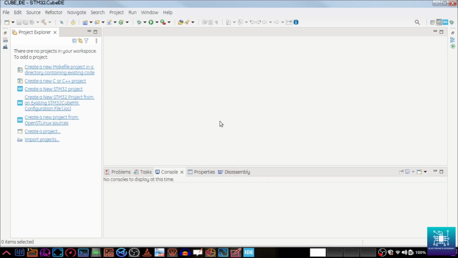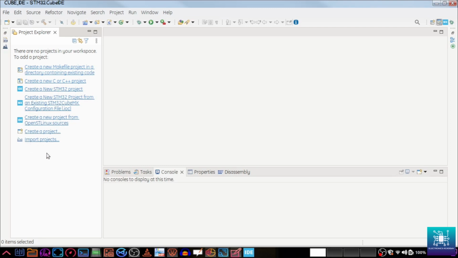Since our course is a bare metal course on STM32 Cortex-M4, we will not be using any of the STM32 tools to create our project. Instead, since we have our code, the Makefile and the linker script ready, we will be working on Makefile projects throughout this course. So we will not touch any of this.